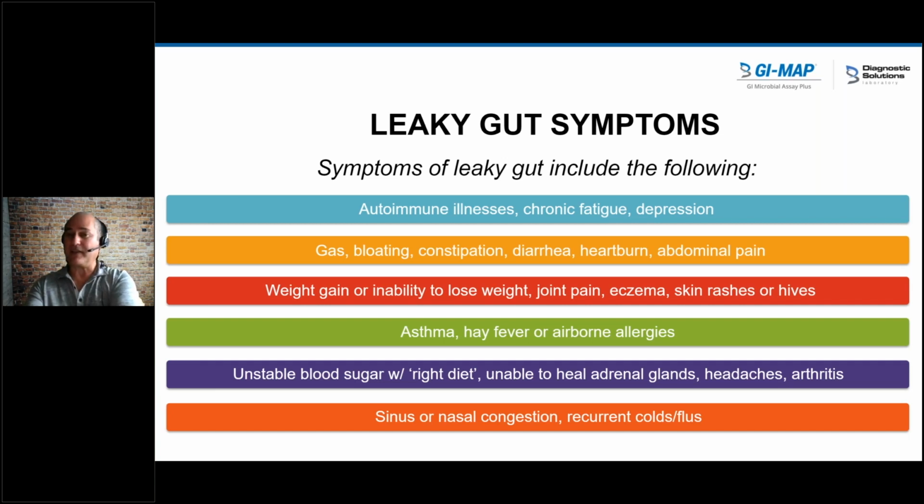I have a patient right now in my practice, a 3-year-old little boy, and he's got horrible eczema on his arms, on his legs, and on the back of his neck. All we're doing is a GI map-based gut program, and his skin's getting better every month. The mom said 2 days ago the arms and the legs are completely gone, and the neck's like 75% better. It's not all the way there yet. That's the only complaint this little kid had, was eczema, and it's all coming from his gut. Not that complicated, but you have to do the test.